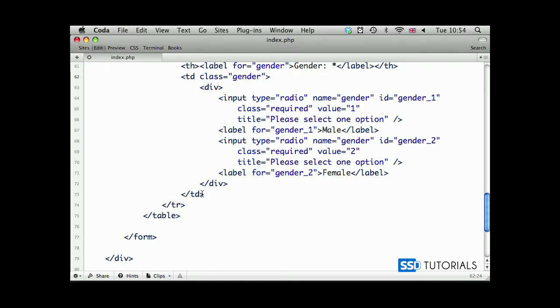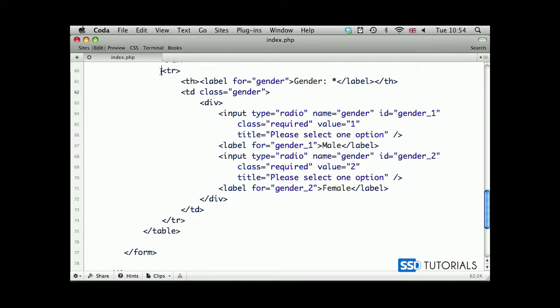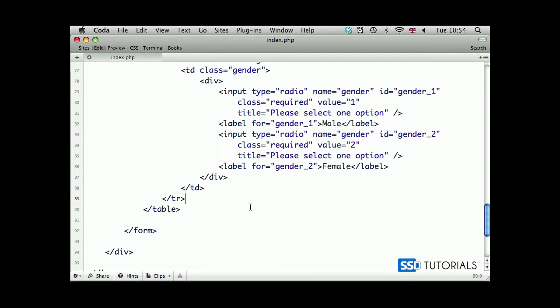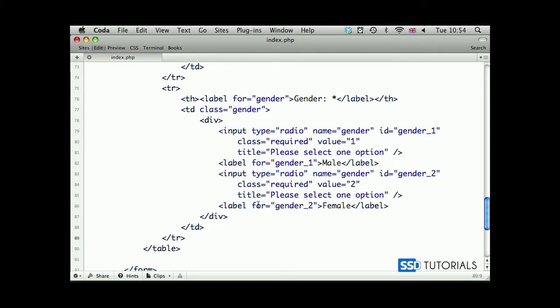So after this selection here, we copy the entire gender section and paste it underneath again. And this time we will have our checkbox with terms and conditions. TH, we're going to replace this label with non-breakable space because we want this table heading to be blank. We remove this class from the table cell.